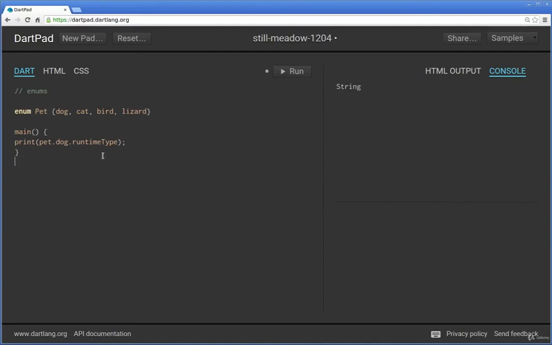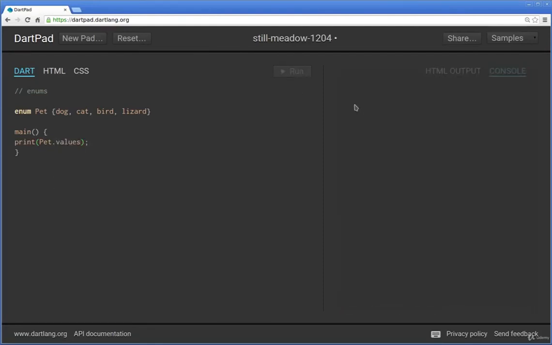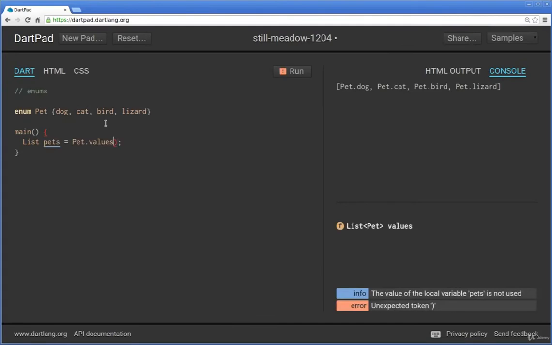Okay. So what else can we learn about these things? That's mostly about it. I think I went through pet. You could also make a list of the values themselves. What does that actually do? It returns basically a list of things. So if you go list pets equals pet.values, you can always turn it into a list.